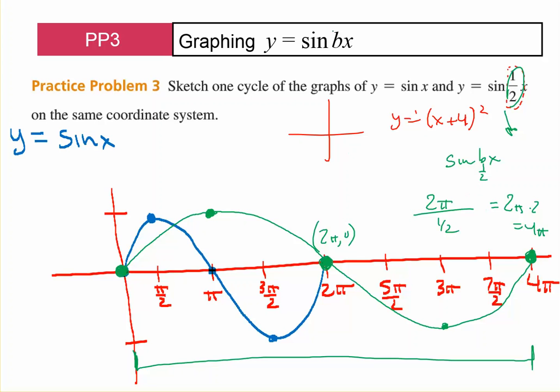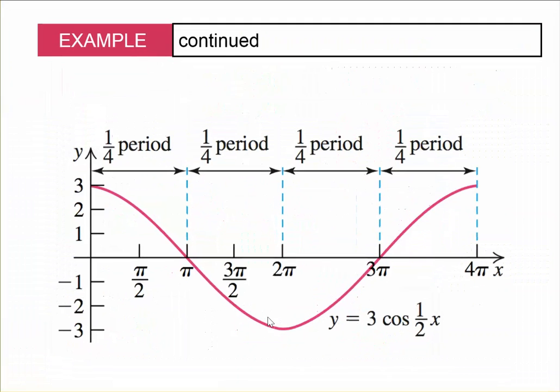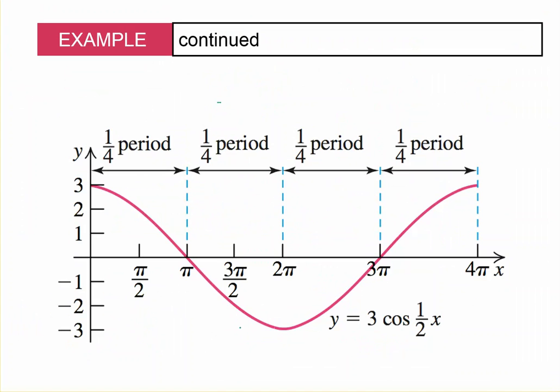All right, another way the book wants you to look at it, and again, we're just having fun with these graphs here. Another way to look at it is that these graphs always divide into 4 different pieces. Whether it's sine or cosine, doesn't matter. It's going to have a starting point. It's going to hit a 0. It's going to have a low point somewhere along the line. It's going to hit 0 and then back up to a high point. So we say period divided by 4, or quarters of a period. Just need to know where you're at.